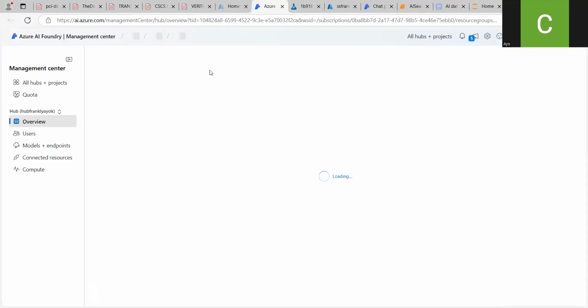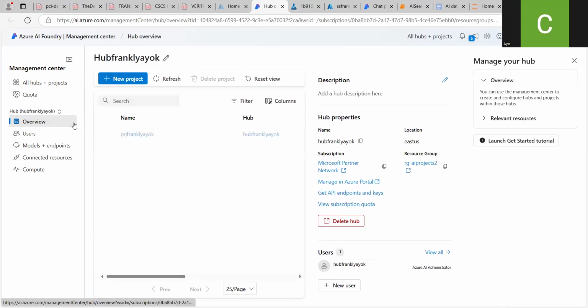I want to get our OpenAI API key now. So let's open this project.